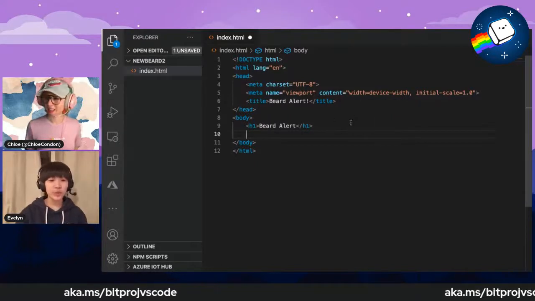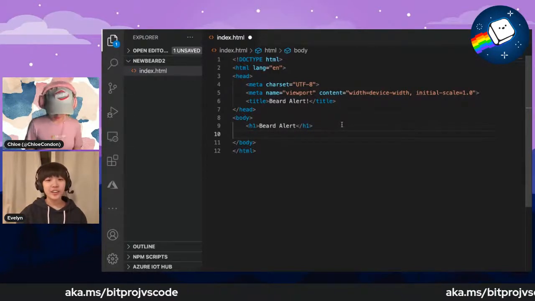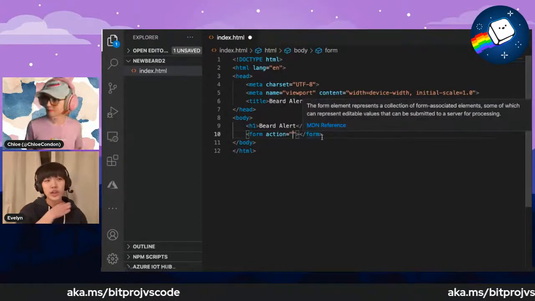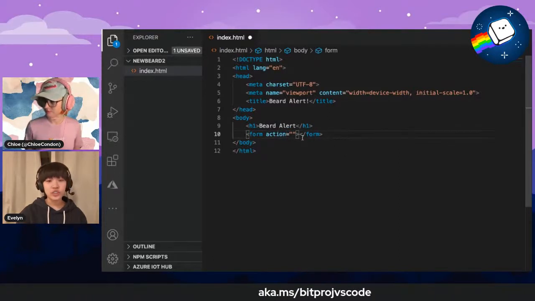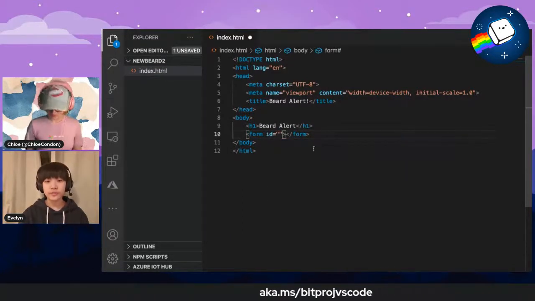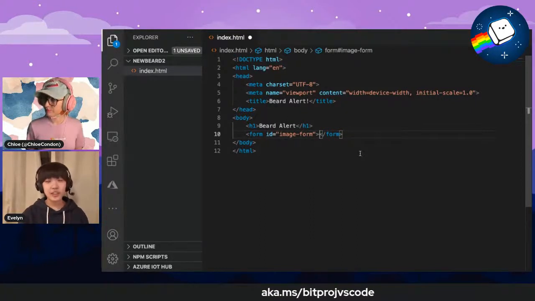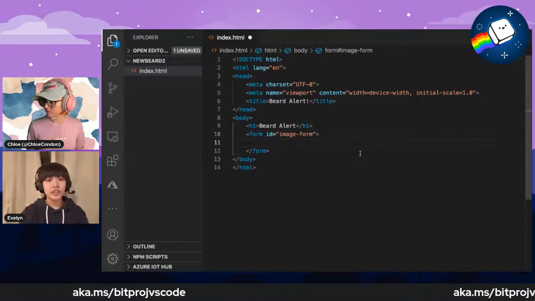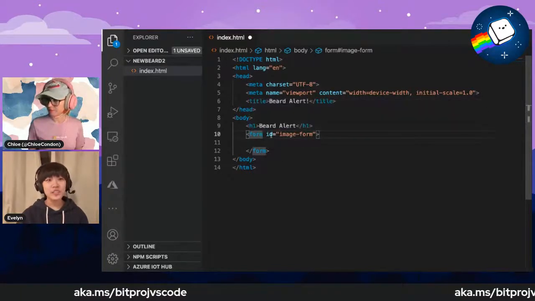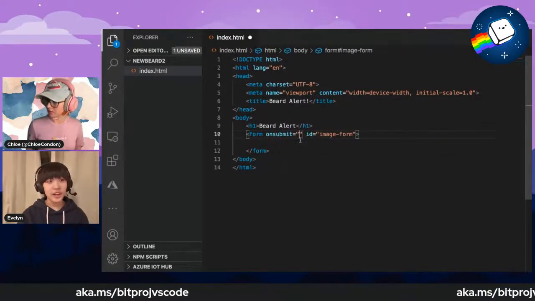And then next, we're going to create our form where someone can input their image and then get whether or not it has a beard. So we'll just type form, just the word form, and then tab. Great. Perfect. We don't need an action right now. But we do need an ID, just to create an identification for our form. So we'll call our ID image-form. Perfect. And then we also want to make sure our form does something once it's submitted. So we'll use the onsubmit attribute to handle the event for us. If we go back to our form tag right there, we'll type in our attribute onsubmit. Perfect. And we'll make this handle the event.